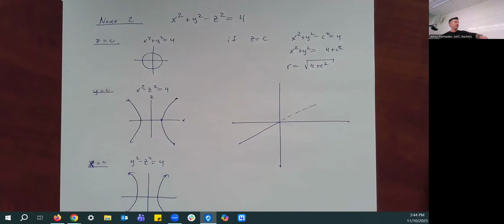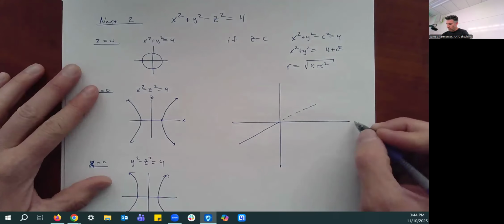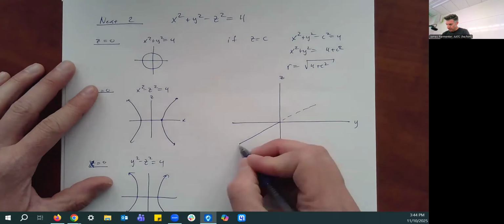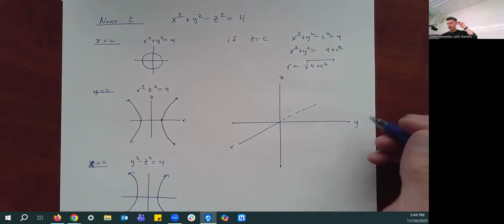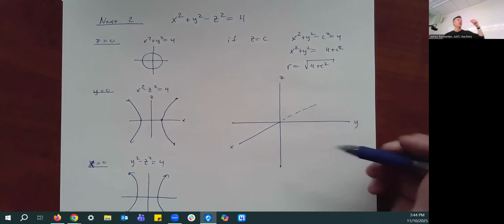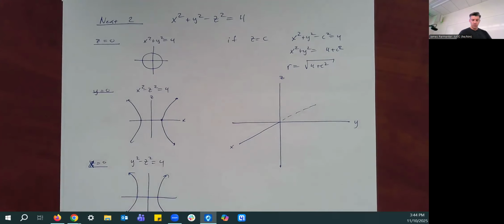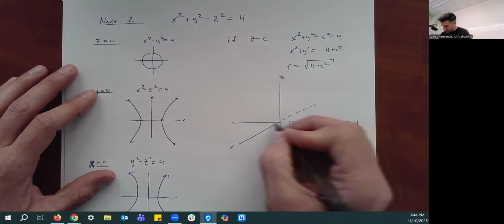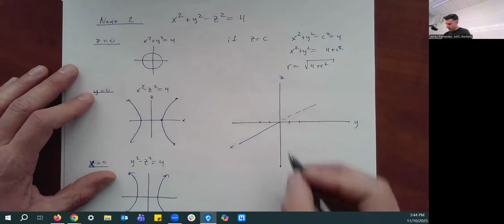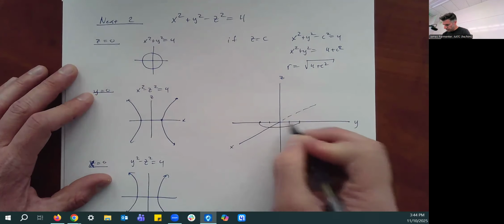Again, I'm going to follow my own advice. I'm going to deal with what's happening in the YZ plane and maybe the XY plane, but I'm going to try to really ignore the XZ plane because it's the one that's hardest for me to draw in. So in my XY plane, good stuff here. I've got a circle of radius 2. Not too terrible.